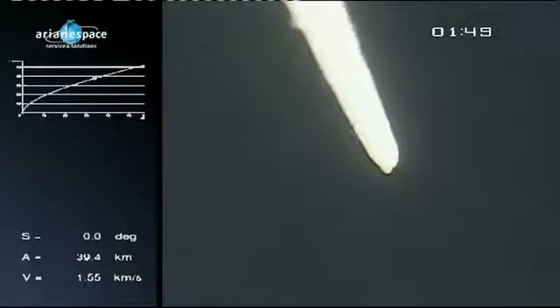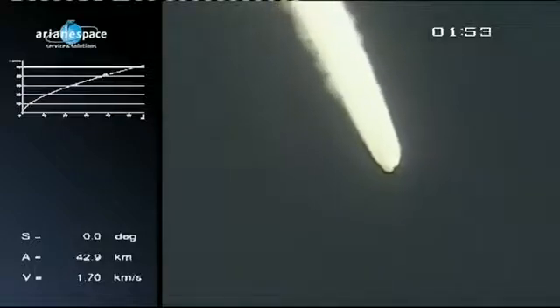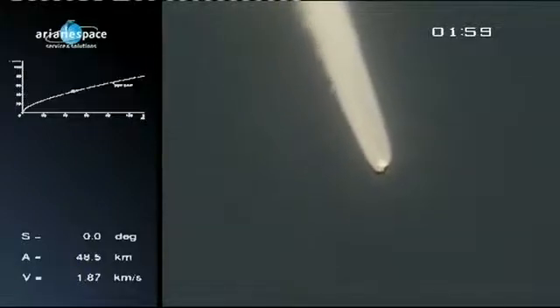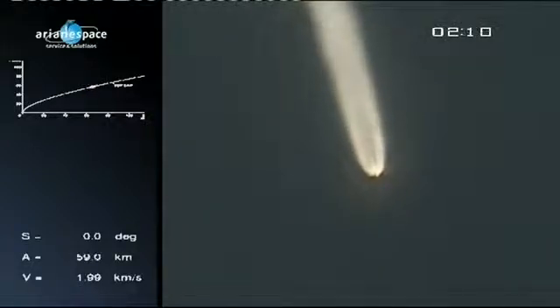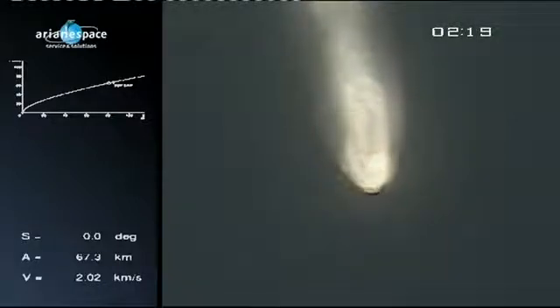We're in a soundproof booth and it is still rumbling here at Jupiter. The green screen that we followed before has been replaced by a chart and a moving dot. What's that representing, and what about the numbers below? These curves on the left show the predicted trajectory profile, and the moving dot is the current position of Ariane 5. The V stands for velocity and A stands for altitude. We want that dot to follow the curve. This data is coming from Galio, the tracking station on a big hill behind Jupiter.